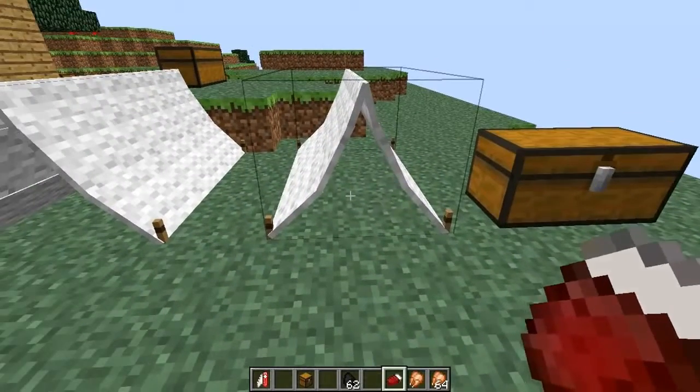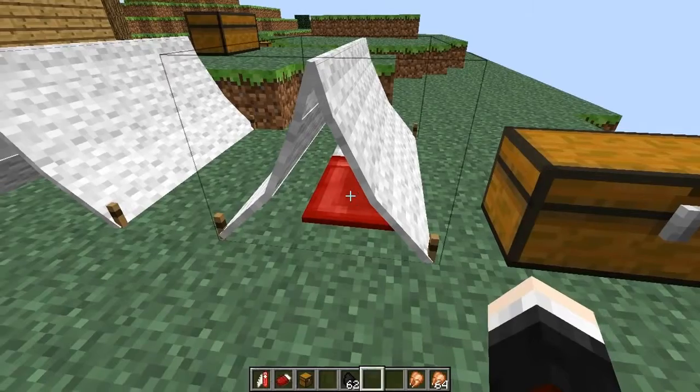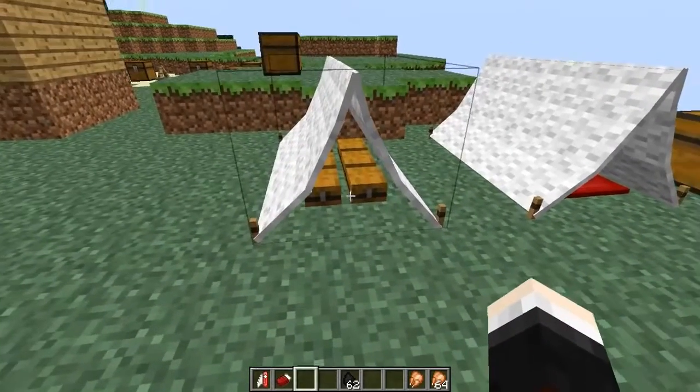So if you take this sleeping bag and right click on a tent, it will create a tent that you can sleep in, which is really awesome. And then the storage tent you create by right clicking with a chest. So you've got the storage tent, which can store up to 64 slots, which is really cool, and it's pretty much the same as a chest.